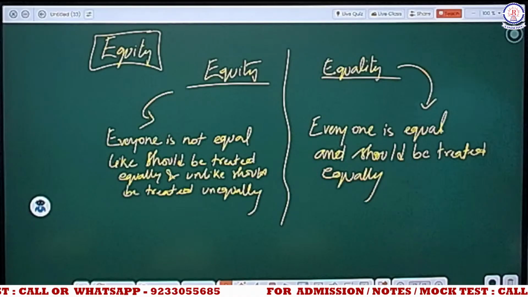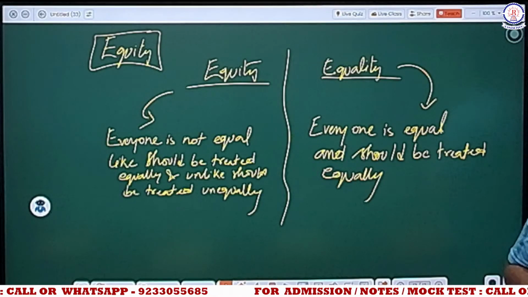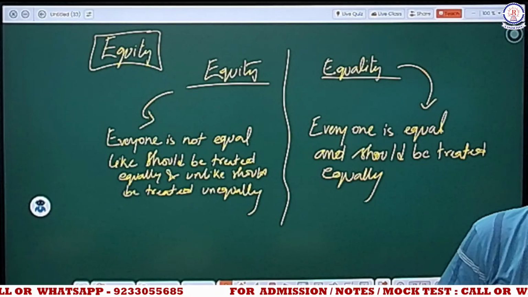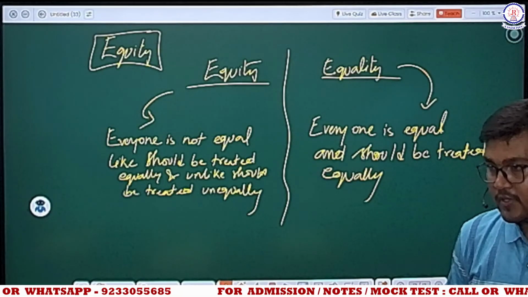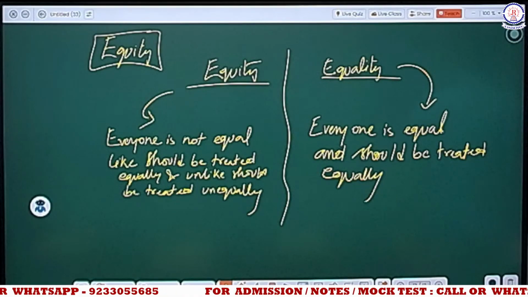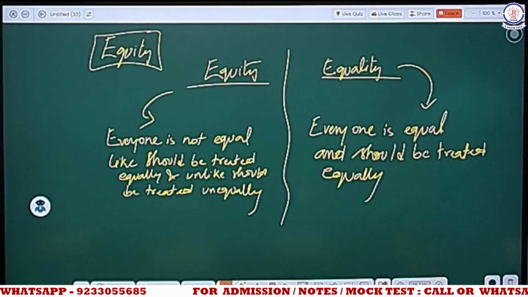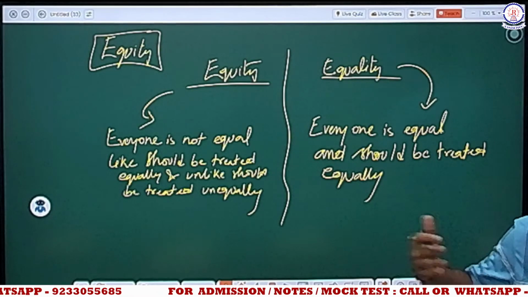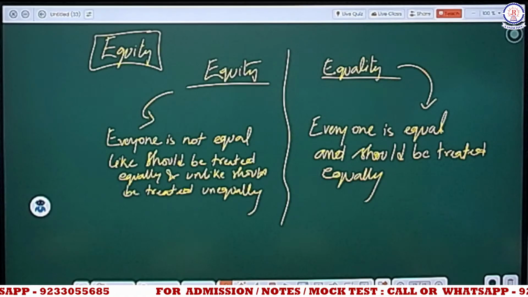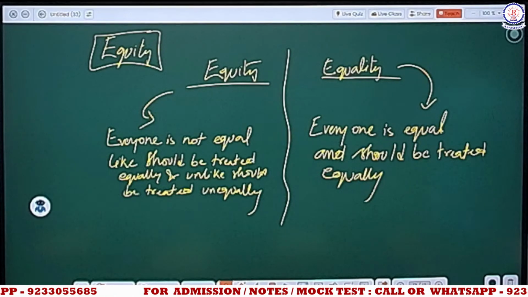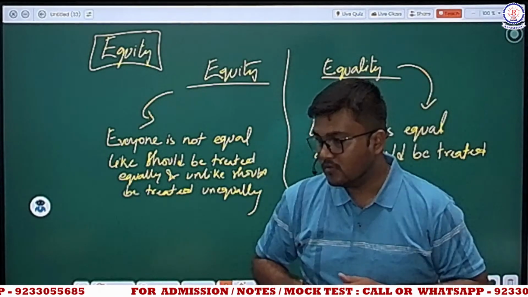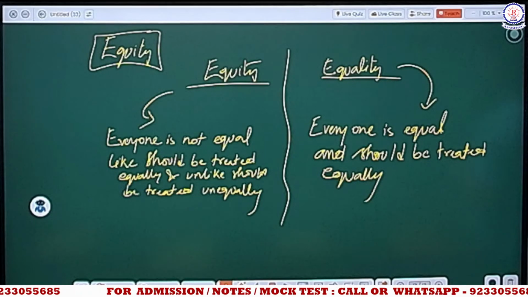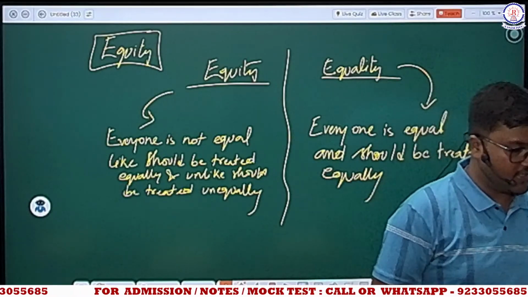Now, out of 100, maybe 50 people are well to do. They don't need any extra help from the government. Among the other 50, 25 are okay, and among the other 25, they are extremely poor. So how will you distribute the money? Let's say we will give 1000 to 25 people and 2000 to the extremely poor 25, so that their standard of living can be balanced, so that they can be put on the same platform and then they can be treated equally. Understood? So this is the basic difference between equity and equality.